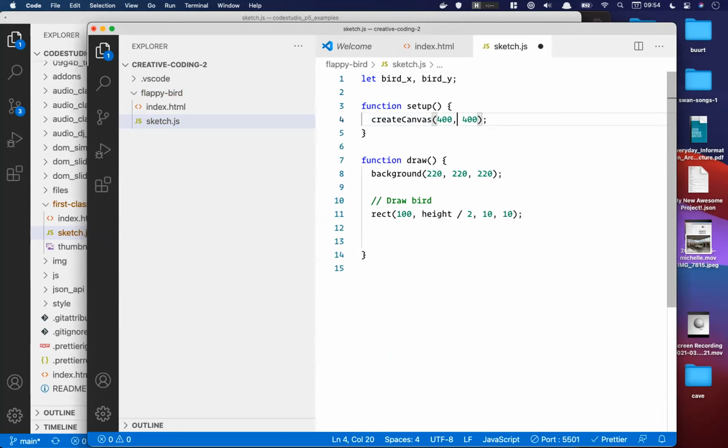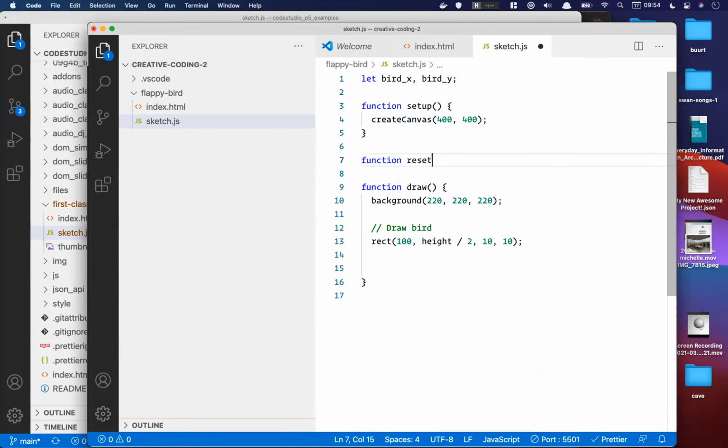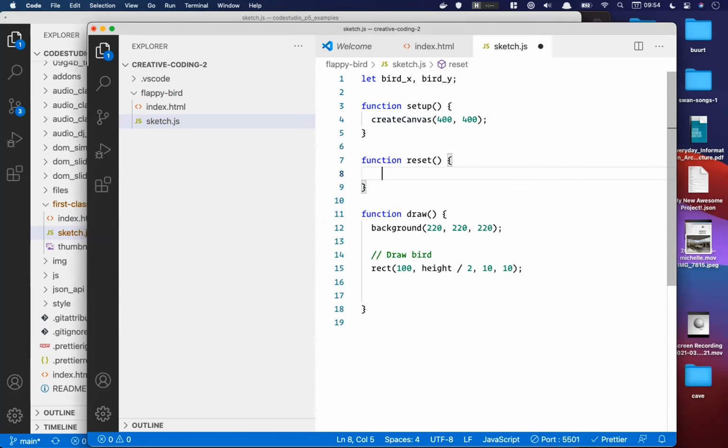And then what I want to do is, basically when I'm setting up, I want to set these values to a first value. And here I'm already going to do something that now seems a bit excessive, but we'll need it later, which is I'm going to make a function called reset. So like we did with the raindrop, whenever something happens, so whenever we have game over, we basically have to reset the value of the bird to a new value. And we want to have this reset as well.